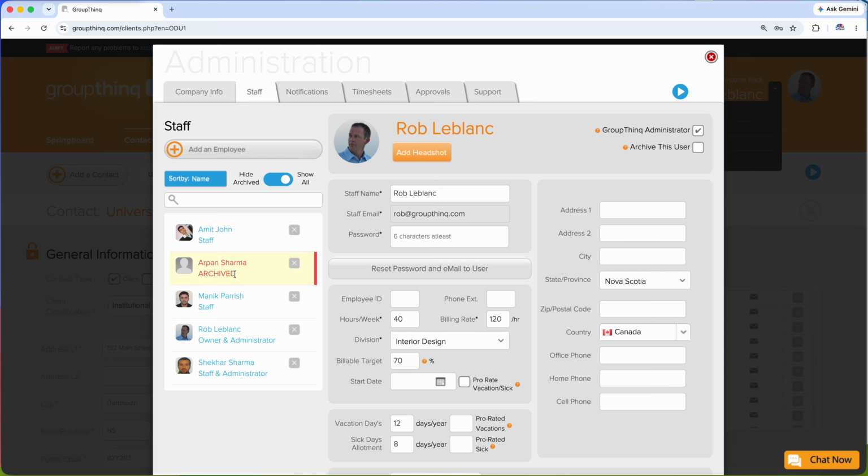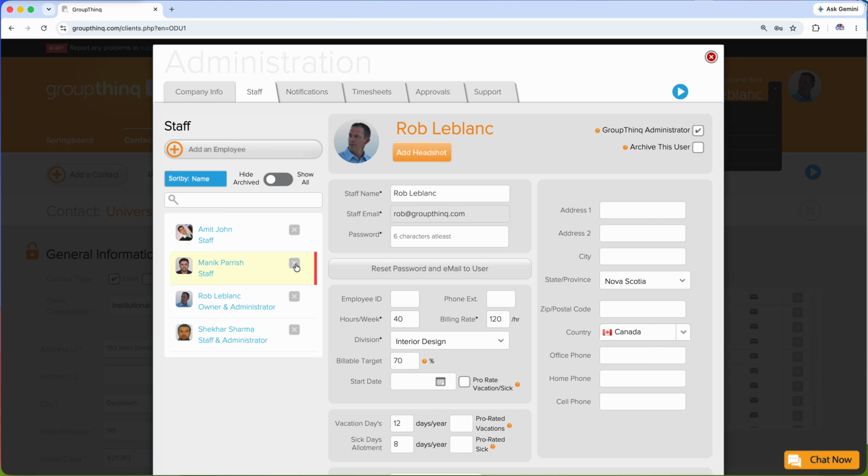So if you've got a staff member that might be leaving the company, or it's one of those students that may be leaving to go back to school but might come back next year, rather than deleting them, you want to archive the user. Of course, you're not charged for that, and you can always hide the archived users in here.